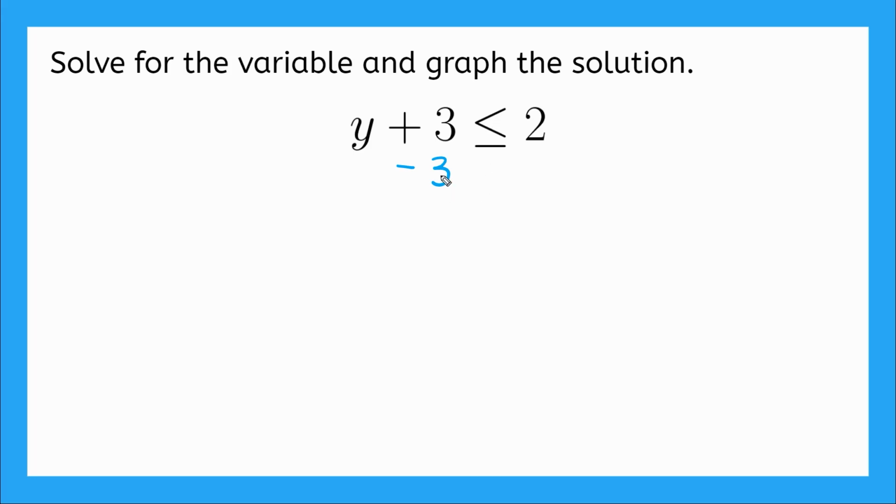If I subtract from one side of my inequality, I have to do the same thing to my other side. So minus 3. Now, what am I left with? Y is, we bring this inequality down, less than or equal to 2 minus 3. That gives us negative 1. So now let's go ahead and plot or graph this solution.